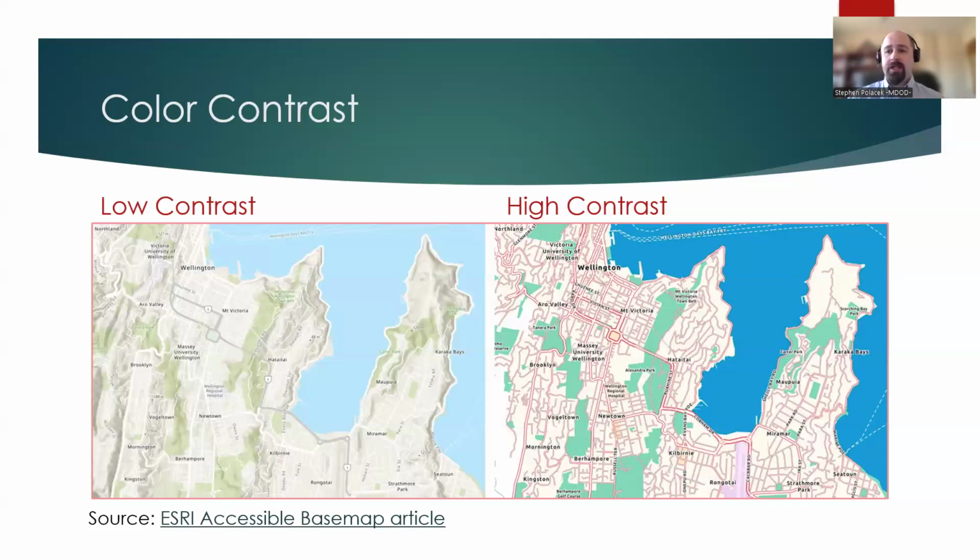And that's why having the option of turning on a high contrast base map that Esri provides helps a lot, because now all of our streets are outlined in red, and our routes in the bay up there at the north part are much more defined. Like I could barely see them in the original base map. In the high contrast base map, they really stick out.